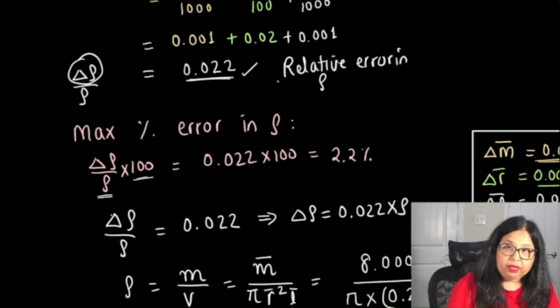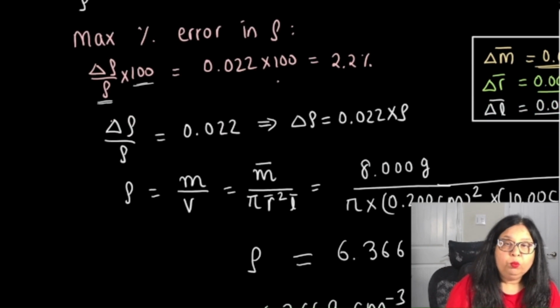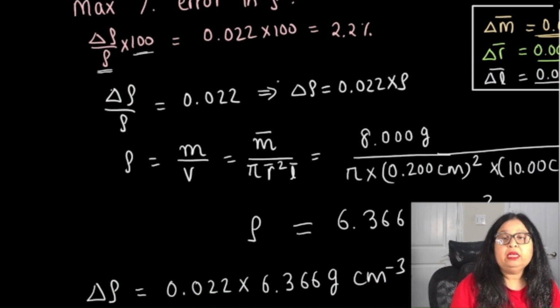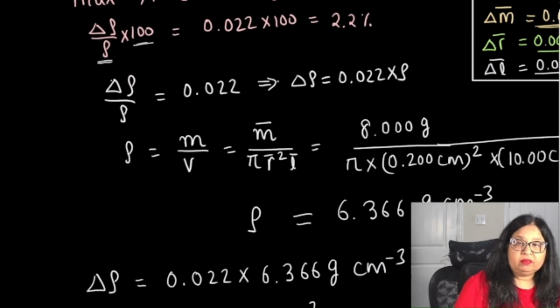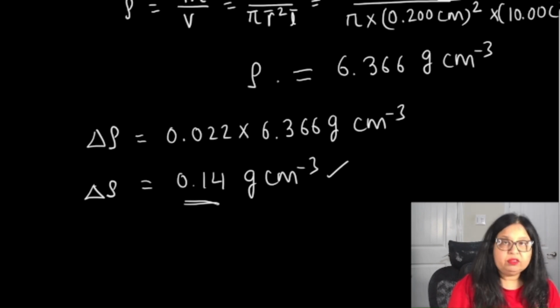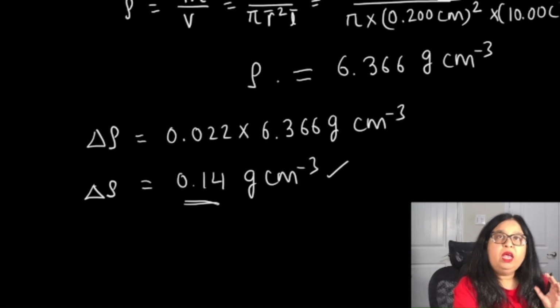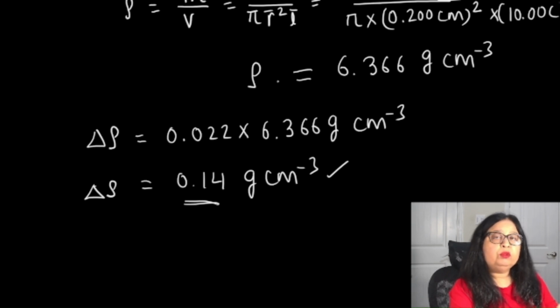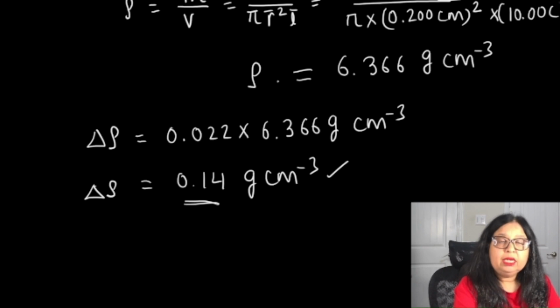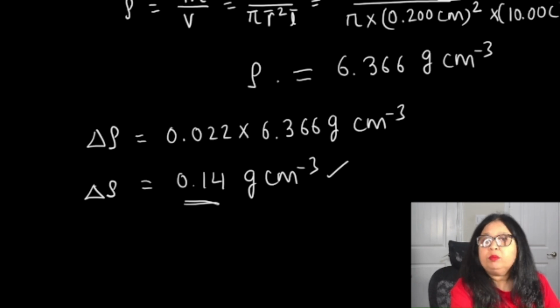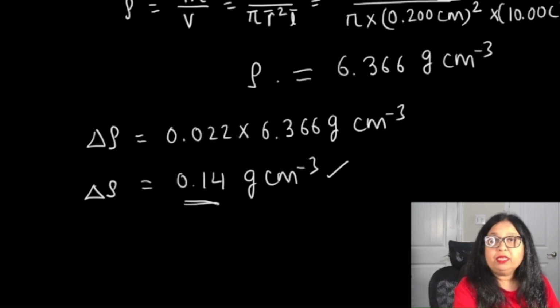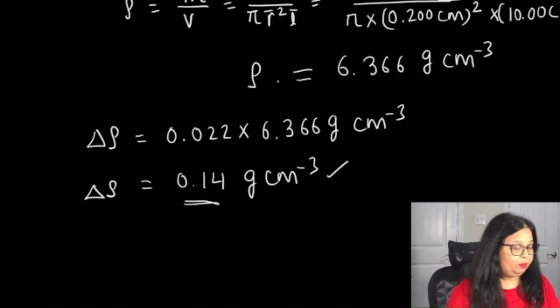We didn't just stop there. We went on to solve for delta rho, which is the error in the calculated value of the density. And here's that. So we have now solved 2 problems where we have applied the rules of propagation of error to the density of a wire. Next, we are going to solve some more problems based on densities of different kinds of things. Let's see what's the next problem.